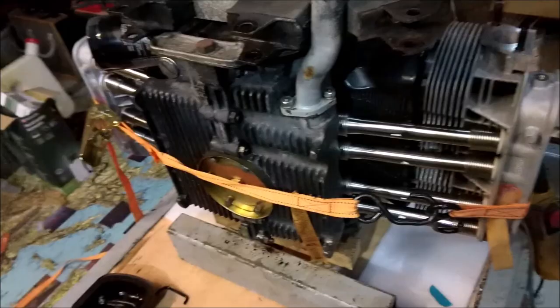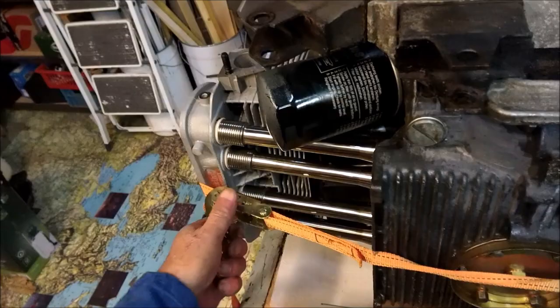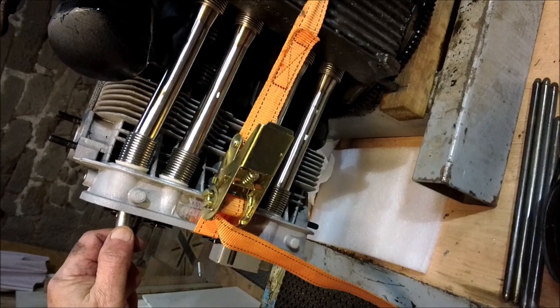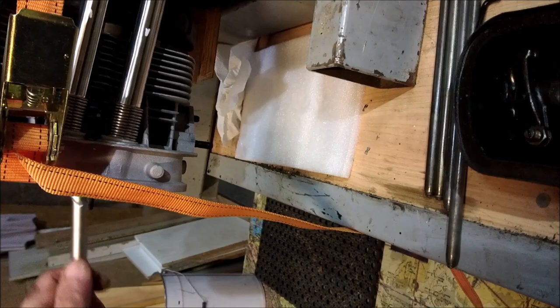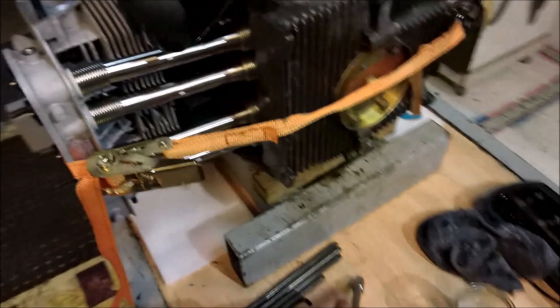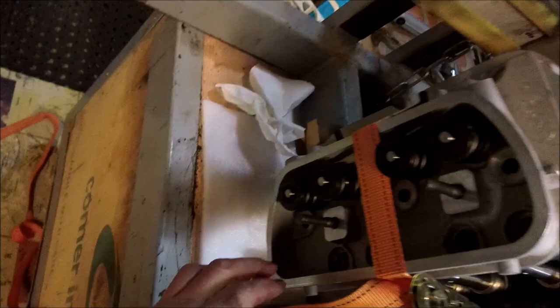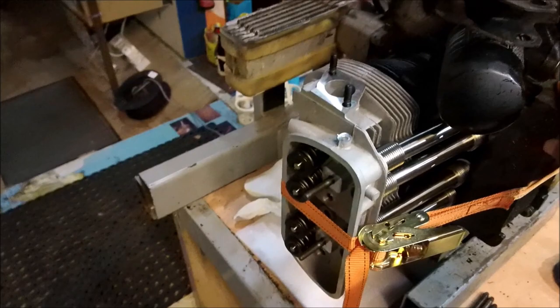So what I do, give it a little bit of a crank, and then, as you've got a bit of tension on there, I just put this in the hole here and just tidy it up a little bit, make it a little happier, you know. Then I can give it a little crank up. And we see that everything's going down nicely. And we're going to want to see these studs come through. Okay.